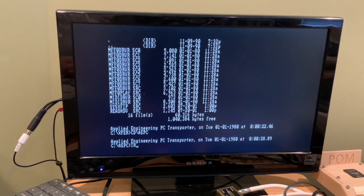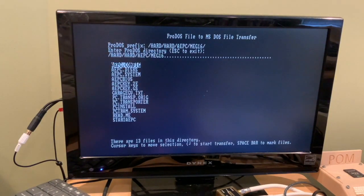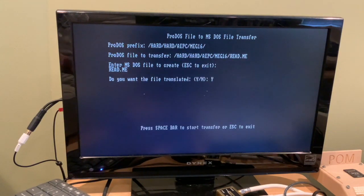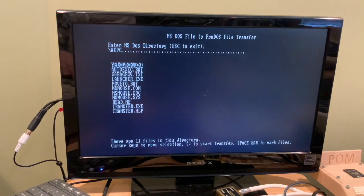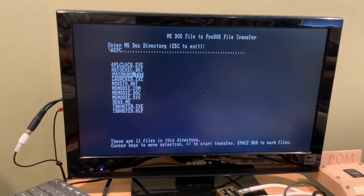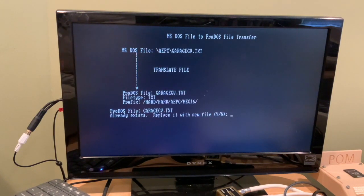Okay, there was a transfer utility provided by Applied Engineering to transfer your files between ProDOS and MS-DOS. So here I am finding a file on my ProDOS that I want to copy to an MS-DOS. So I could either put a floppy path like A colon or a hard drive path, and you could replace it. And so that's one way. And then the other way is searching your MS-DOS directories. So this is an MS-DOS file. So I want to transfer this garage giveaway.txt file to my hard drive on ProDOS, and then you give it the file type, and translate will translate the carriage return line feeds between IBM and Apple.